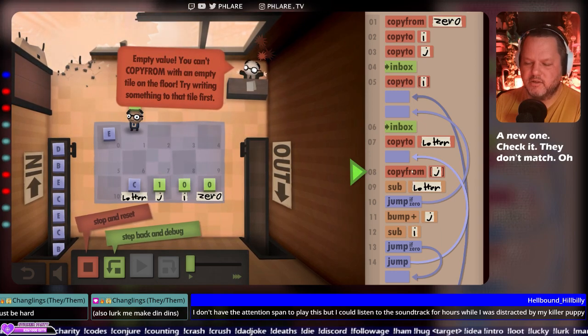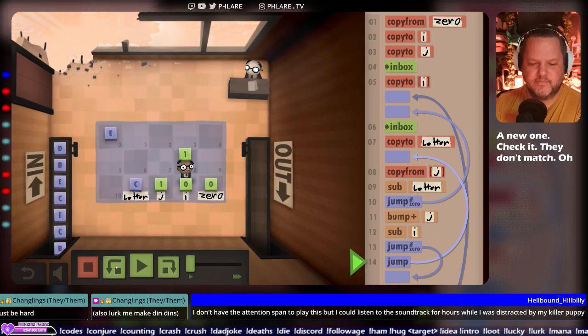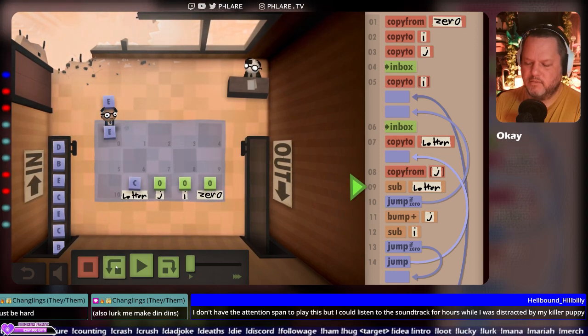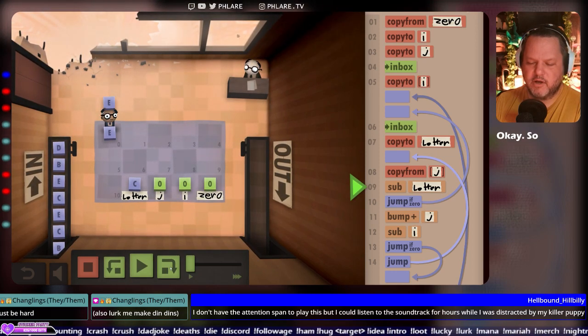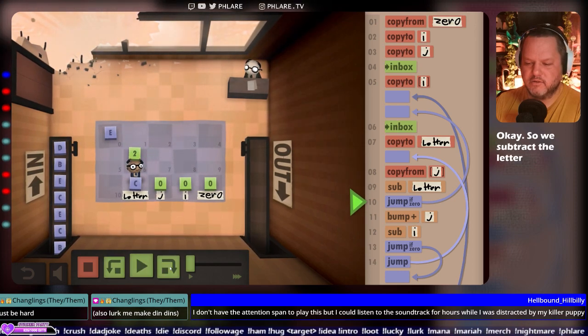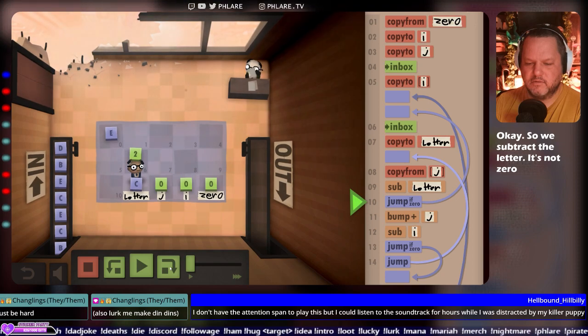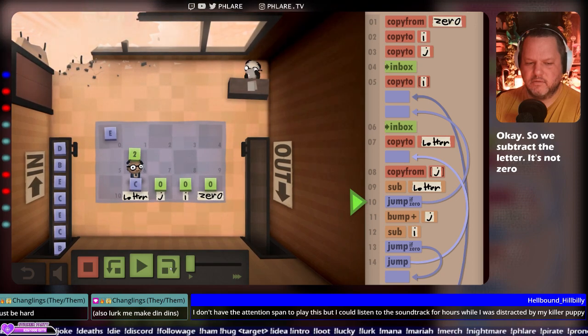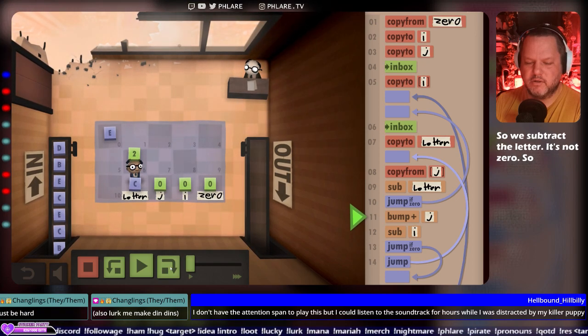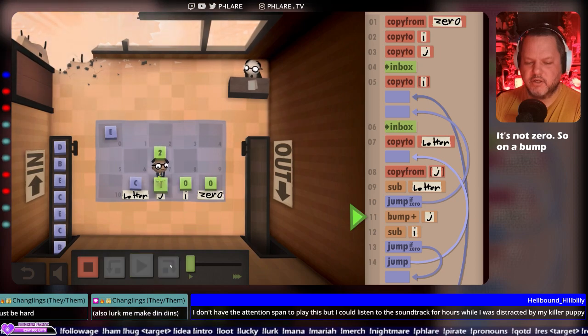Copy from J. What the fuck? Okay. So we subtract the letter. It's not 0. So we want to bump J.